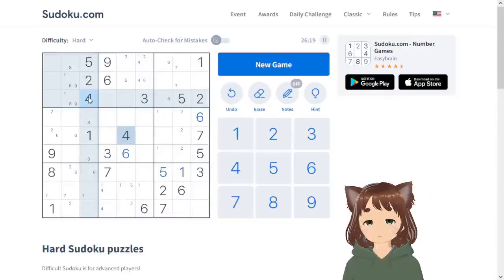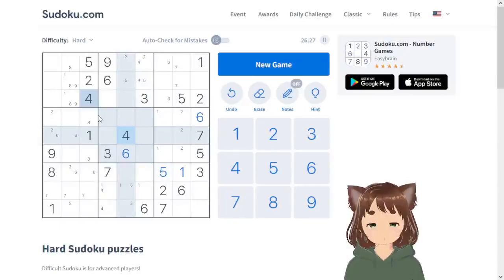Anyways. Okay, 4. No 4's here. 4 here, that's 3. And different locations. If it was 3 in a line, though, I would make a note of that. Okay. And, let's see. I think we can move on.